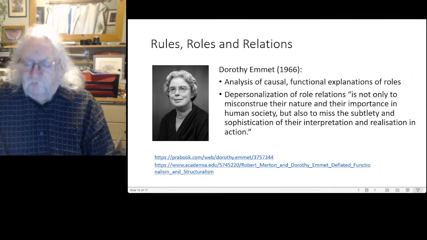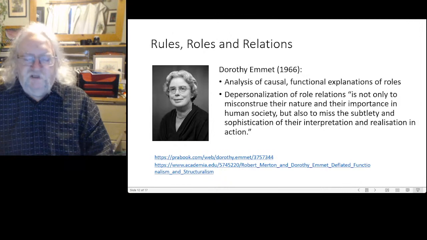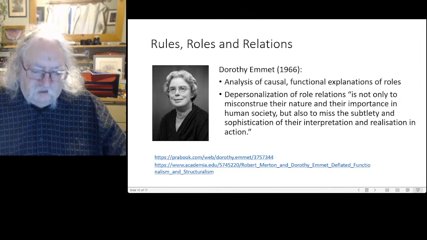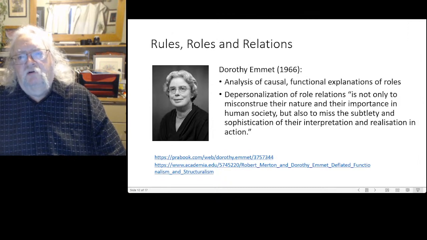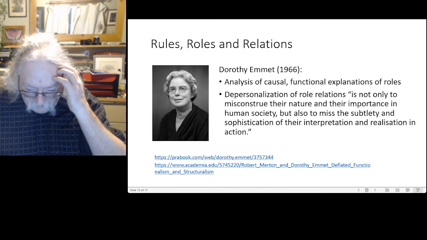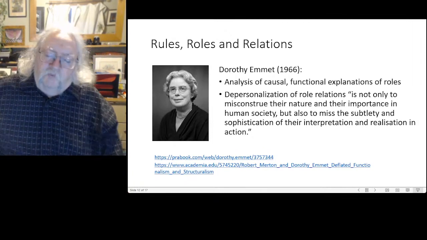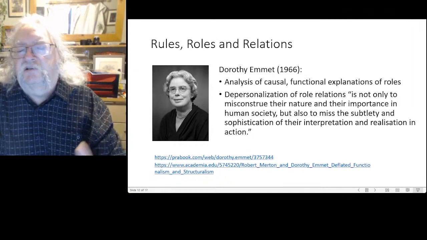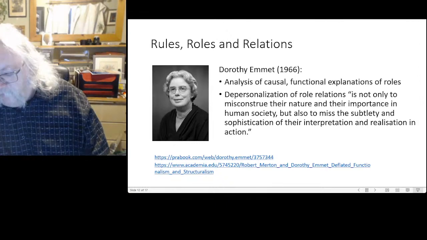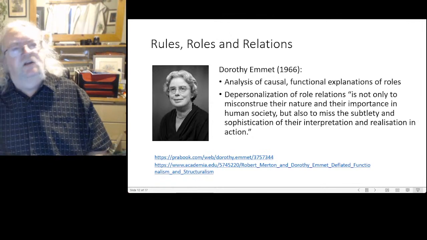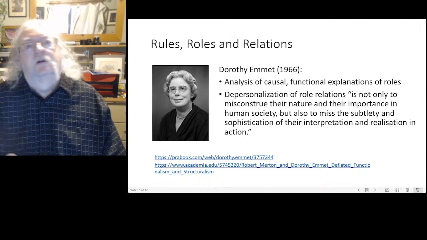She looks at, for example, suppose you're undertaking a rite, a religious rite, maybe a wedding procession, let's say. I don't think she uses that one specifically, but she does talk about rites, right? So, why is the father of the bride escorting the bride up the aisle? Why is the bride being escorted? Why is the groom standing there? Well, we could talk about all of this in terms of their roles within the context of participants in a wedding, right? The father of the bride, he's in the role of father of the bride. Didn't really have much choice in the matter, but there he is, right? Bride and groom, they're in the role of bride and groom. Priest is in a professional role as the adjudicator of the wedding. But that's not why any of them are there doing those things, right?